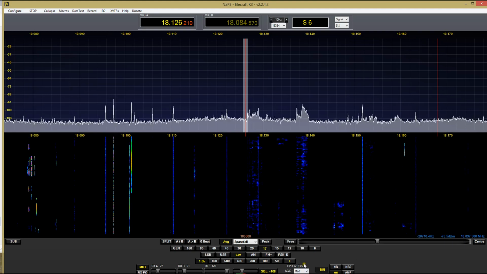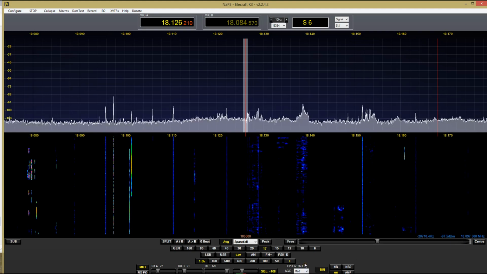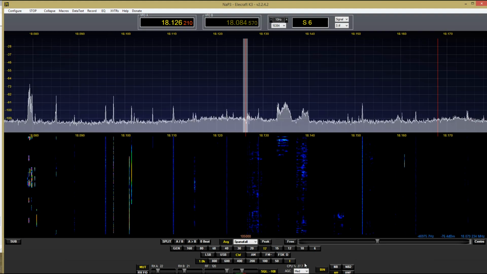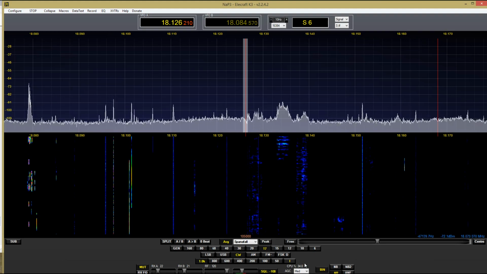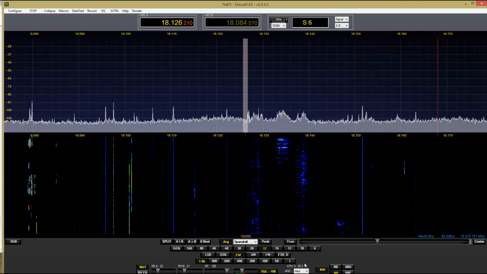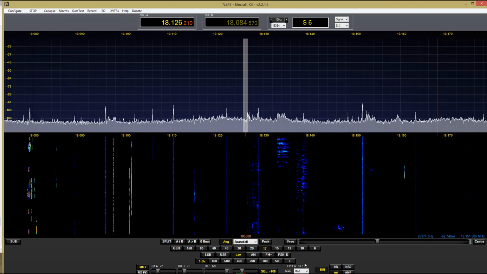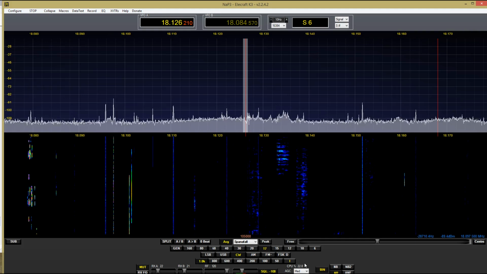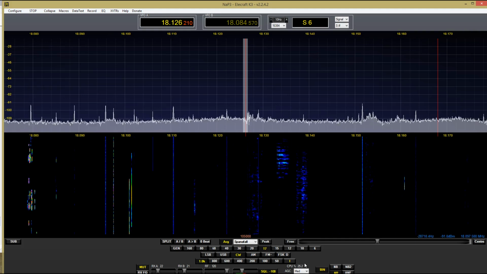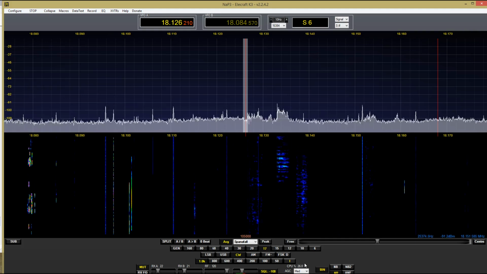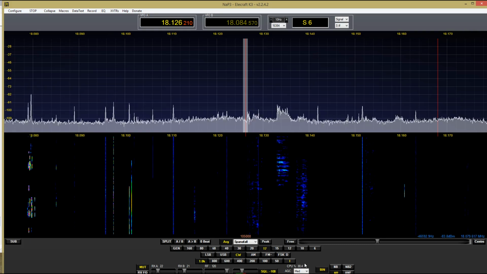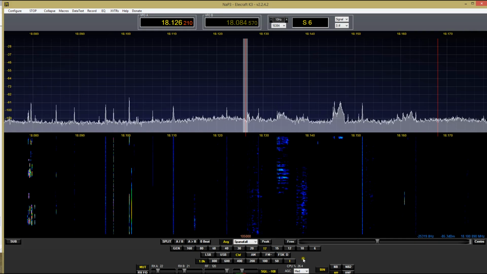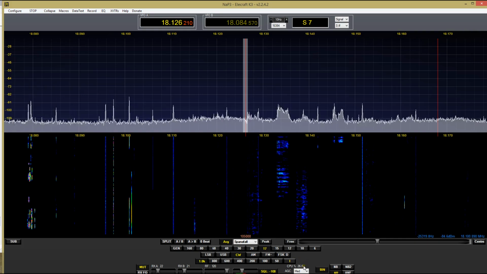Now the CPU usage here is showing between 20 to 35 in that range. And the reason it's high, normally if I'm just running my normal programs, it's around 10%. But now I'm running the screen capture program. I'm running DX Labs, LP Bridge, Ham Radio Deluxe, NaP3, and the screen capture software. So that's why it's fairly high.